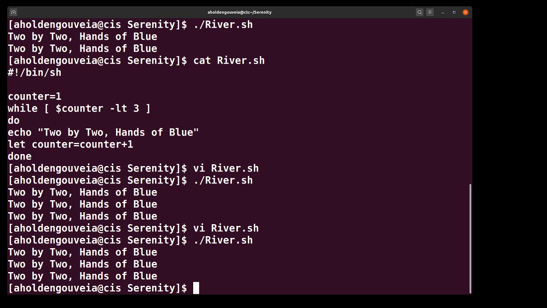Now there are actually other changes that you could make to this. You don't have to call the variable counter. You don't have to call the variable I. When we are looking at the while loop version, I've chosen to call it counter, but you could call it anything. You also don't have to have this be an actual number. You could have that be a variable where you ask the user how many times they would like this loop to run through, and you can change that number to be that variable.